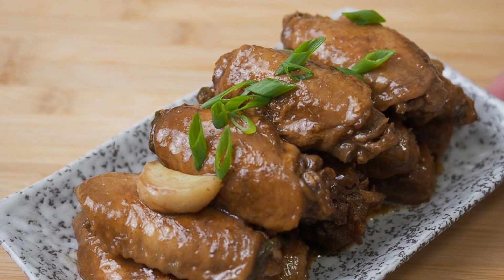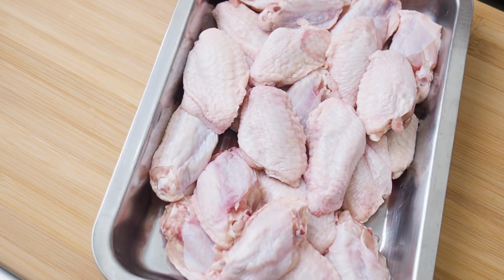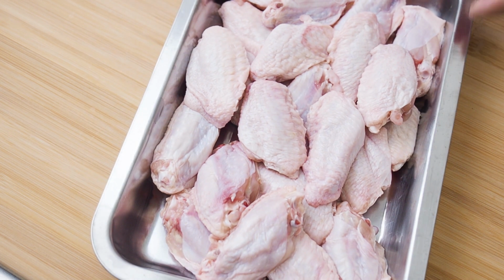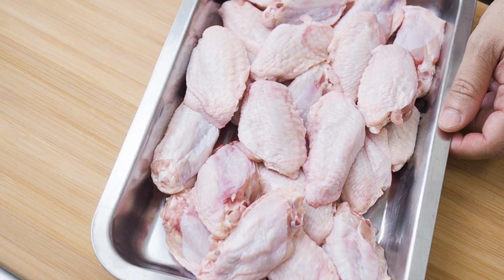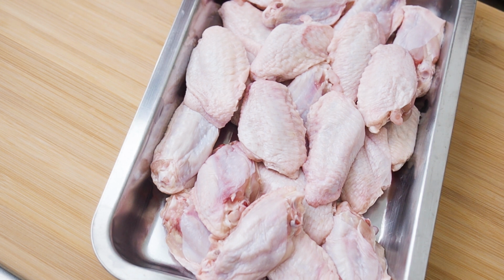Today we are making Chinese soya sauce chicken wings. I have here 1 kilogram of mid-joint chicken wings, or flats. You can use the drums as well, or a combination of both the drums and the flats.